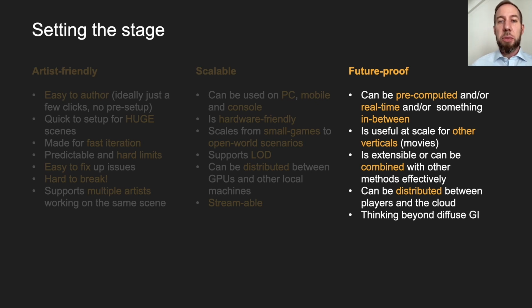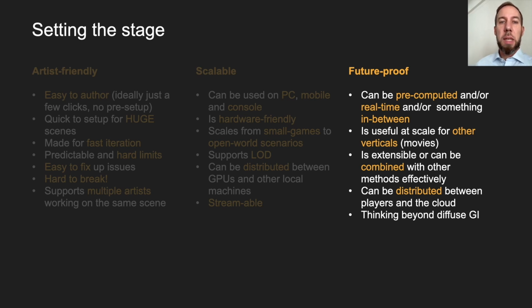O3DE is a gaming engine first, but just like other game engines, over time it will attract different users: architects, AR developers, medical and automobile visualizations, and of course, movies. All of these fields have very different use cases for GI, and ideally O3DE can cater to these needs with solutions that we come up with.